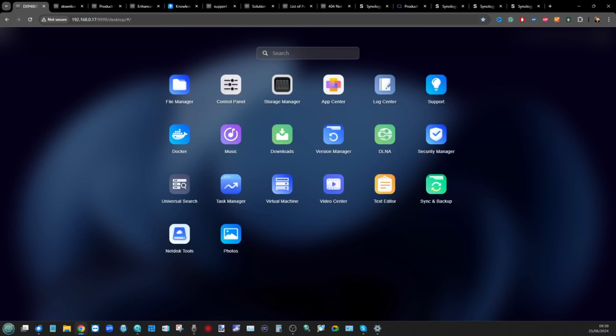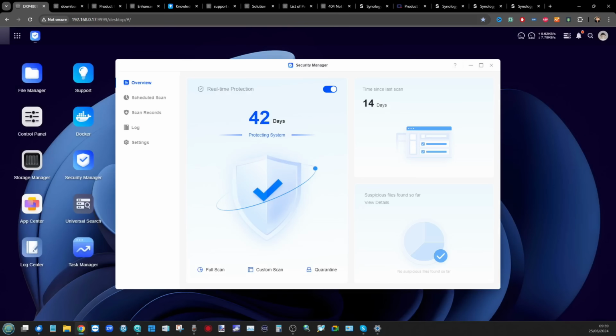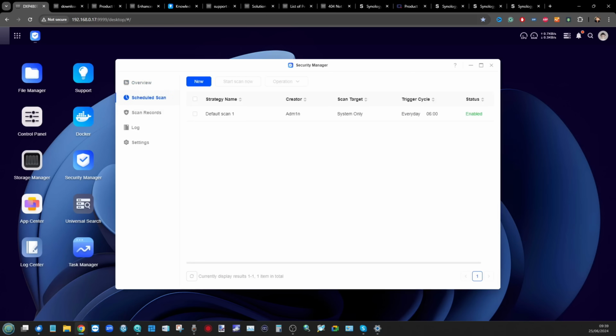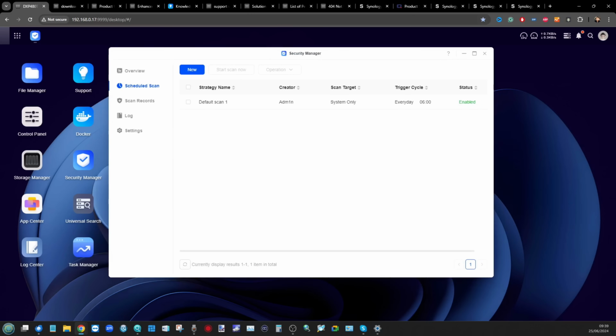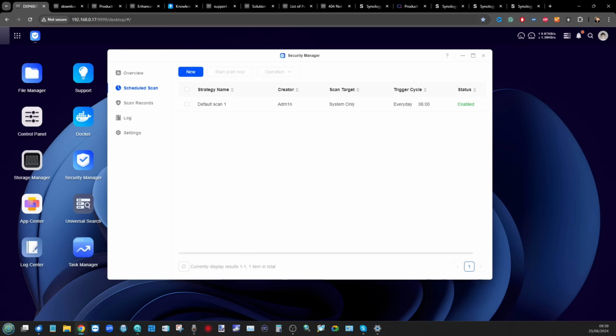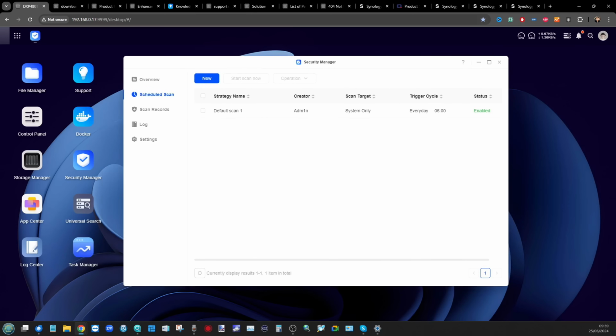And also, I still am not a huge fan of their security manager. I like that it scans for malware and virus, but let's be realistic. We want to be protected from ransomware. We want to make sure that we don't have vulnerabilities, ports open or weak passwords. This security manager needs to be scanning the system for autoblock, needs to be scanning for weak passwords, needs to be scanning for file services and protocols being left on that shouldn't be there, and giving me antivirus. It's just not what I want in a NAS there.